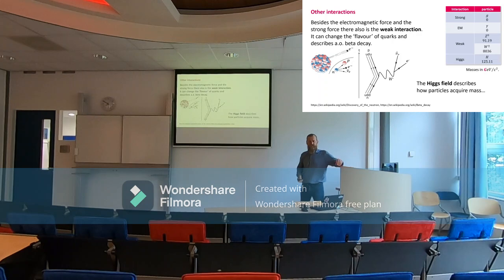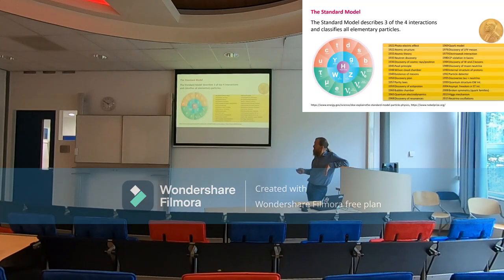There's also something called the Higgs field, with the familiar Higgs boson, and that basically describes how particles acquire mass. So we have this set of particles that are force carriers, and the masses are in giga electron volts, so 1,000 times bigger. So these are really heavy particles, and they describe how forces work at a distance. Now the strong interaction and the electromagnetic have massless particles. This is the gluon, this is the photon, this is the zero charged weak boson, and then we have the charged particles here. So these are all the particles that describe matter and their interactions.